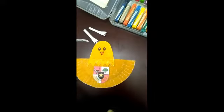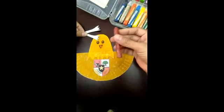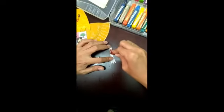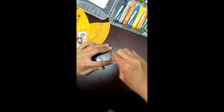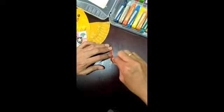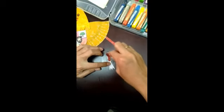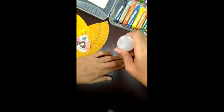Alright. Now we are going to color the legs. Let's take dark brown and then let's color the legs. The other one. Then we are going to stick the light.